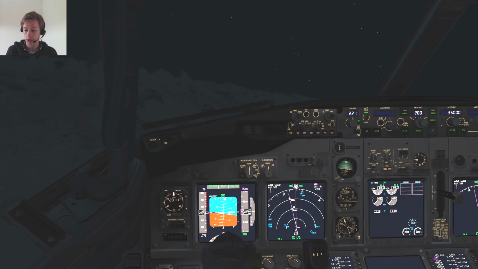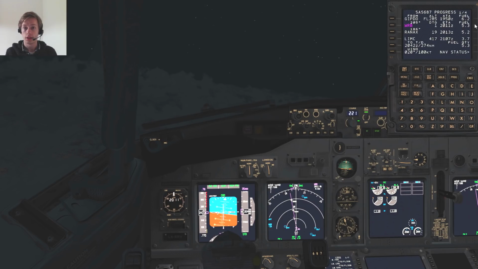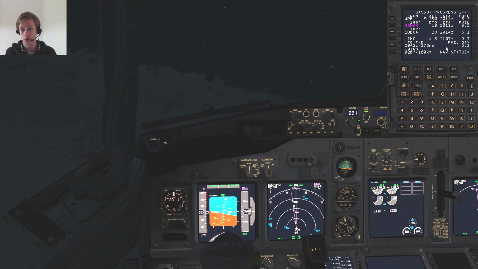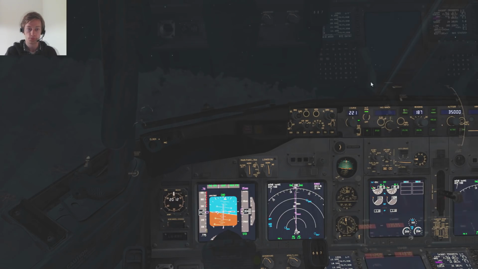We didn't receive any direct, and we can take a look at the progress page maybe to see how we're doing. As you can see, our arrival time is going to be 21:07 Zulu, so that's a little bit less than an hour. So yeah, we should be arriving nicely on time because we also departed on time, so that's a good thing. And we've got a huge tailwind, as you can see, 100 knots, so that's pretty good.